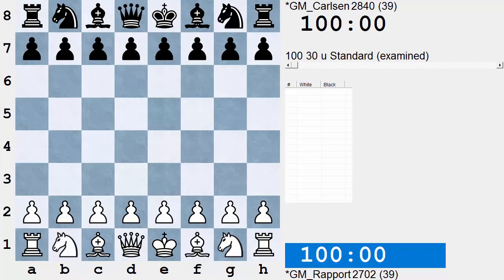Hi everybody, this is Larry Christensen. I'll be doing the recap here — a recount of round eight of the 2017 edition of the Tata Steel Tournament coming to you from Wijk aan Zee, Netherlands. There was a lot of sensational action in round eight, and we're going to start off with a quick recapitulation of the game Rapport versus Carlsen — a sensational win by the young Hungarian against the reigning world champion. Carlsen may have been affected by missing that mate in three he had in round seven.